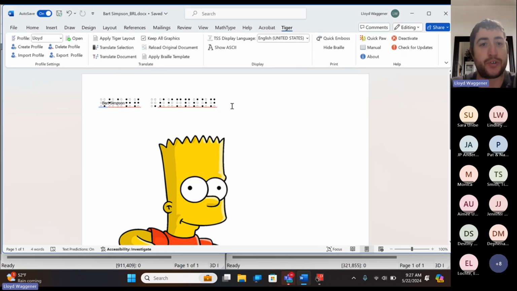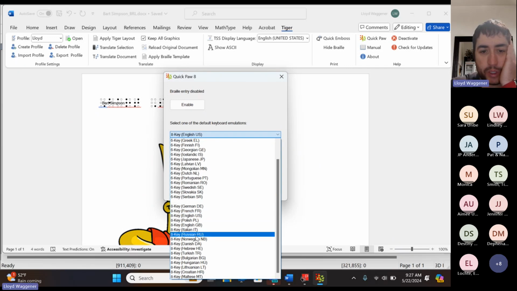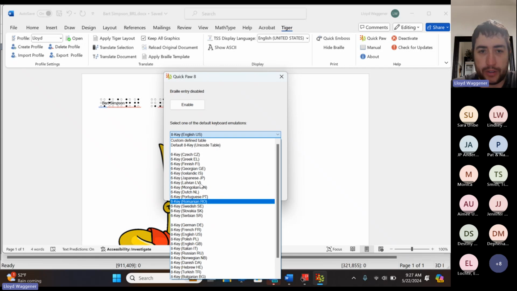So I cannot type in Braille. But if you do want to type in Braille, one of the tools we have is the QuickPaw tool. You're able to use this in any program on Windows. We've got a link to that in the Tiger menu under the Help section, and it's just a QuickPaw button. This will open QuickPaw, and you can select what type of entry you want to use.